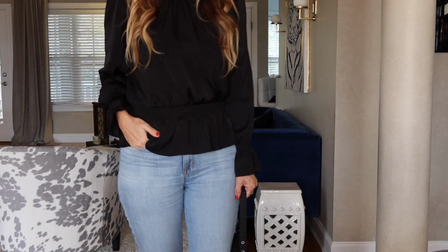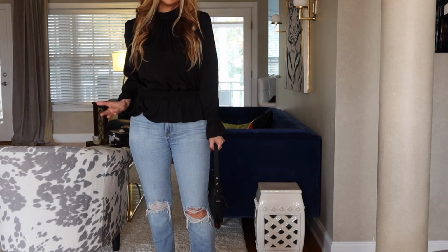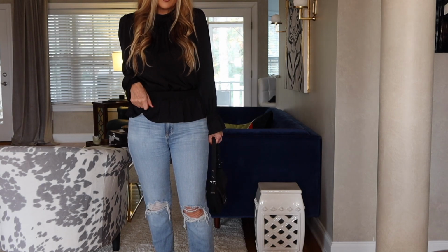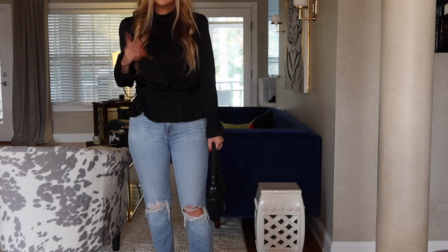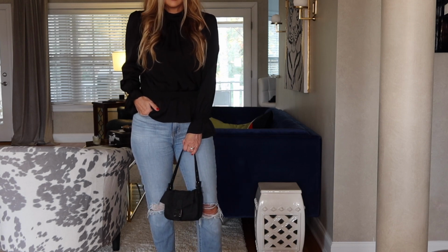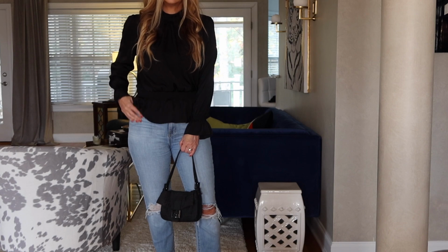And I think that's a good way you can wear tops that you buy for Christmas and for dressy. You can use them in your everyday, and it would look good with like a faux fur over it or a moto jacket. It's not very cold here today, so it's probably going to be fine like it is. But I love the look of something dressy with really good distressed jeans, especially skinny jeans.